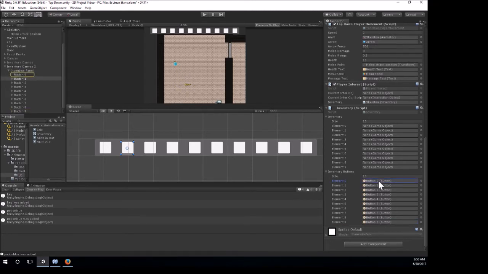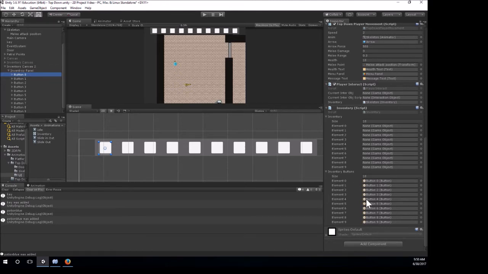Now here's why I decided to start numbering the buttons at number 0 out here in the panel when I renamed them. It's because they're going to go in an array, and the first element in an array is element 0. So I just decided to make things easy, that I would make button 0 the first one in my list, name that with the 0 so that it would match up with this.